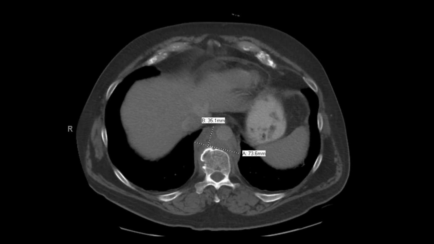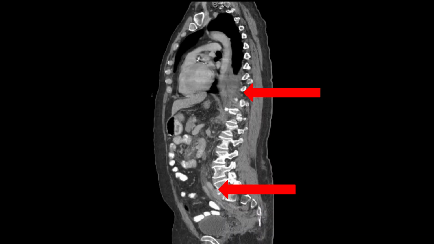I'm going to show you some pictures. You can see the aorta right here, and you can see the space encasing the aorta. On the next slide, it'll be a little bit more obvious. You can see the posterior part of the aorta is actually pushed forward by this mass, and this mass goes all the way down here into the pelvis.